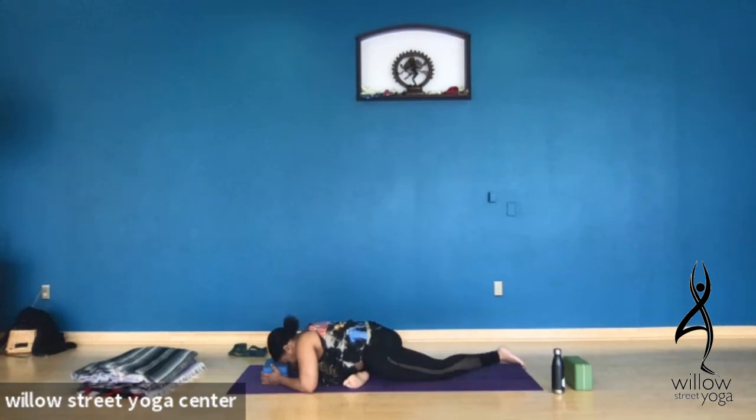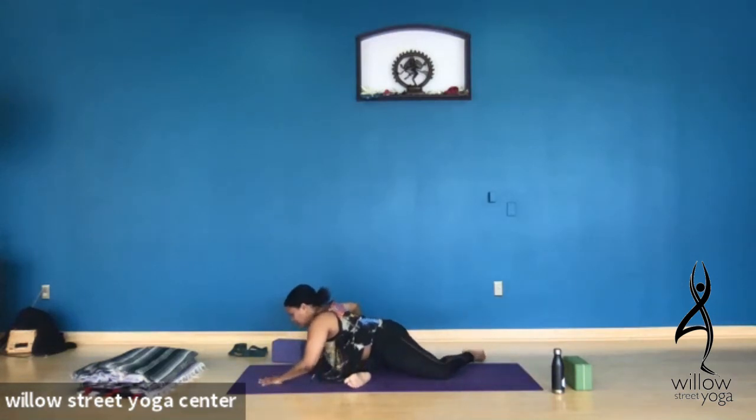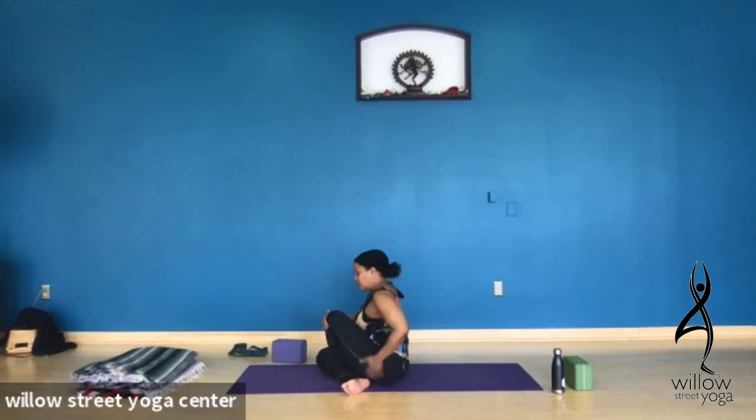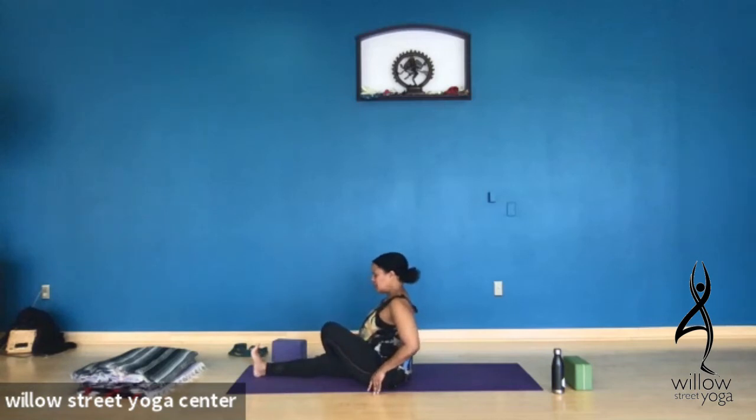Couple more breaths here. Shift into the outer right hip. Let's just maneuver the left leg all the way around. So we're going to bring the sole of that left foot to the floor. And then many of you might be able to keep the sole of the left foot on the floor and move the left sitting bone. Now, for many of us, it's a challenge. You might be able to tighten the outer left hip, in which case, you might find straightening the right leg helps you settle the left sitting bone down as well.